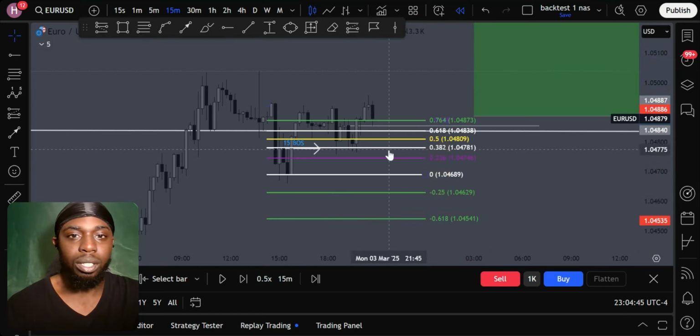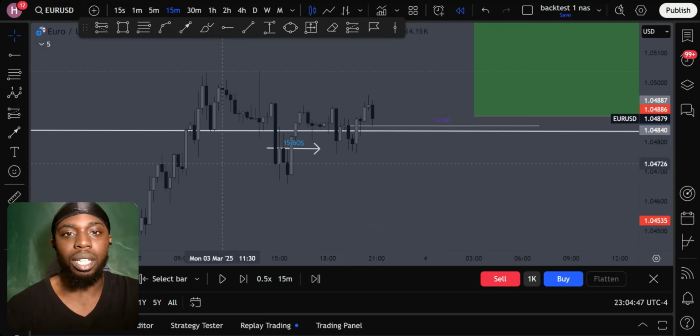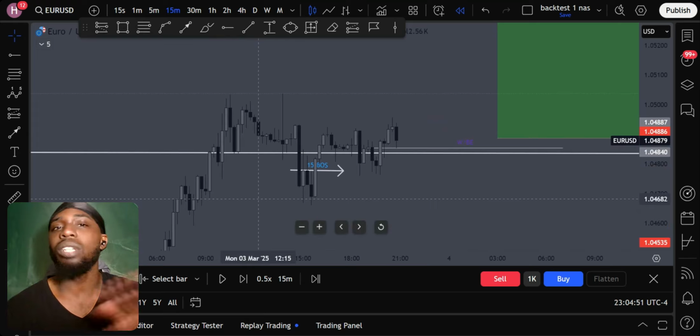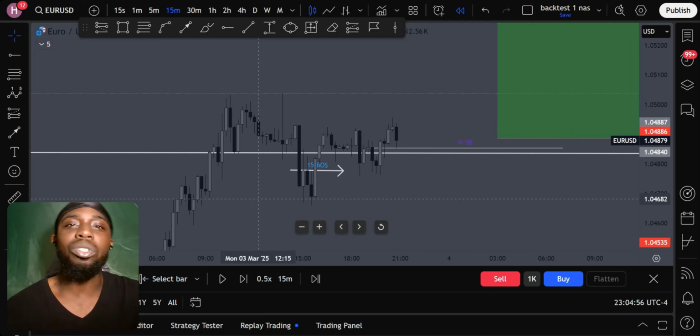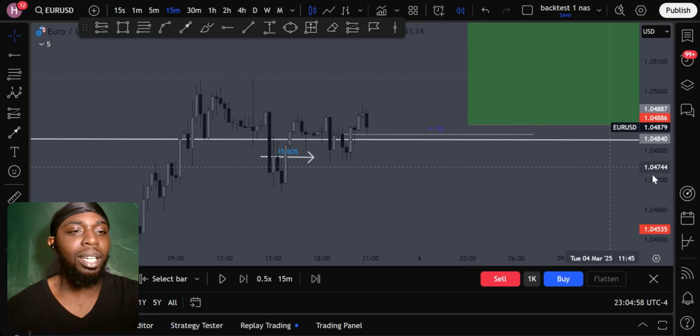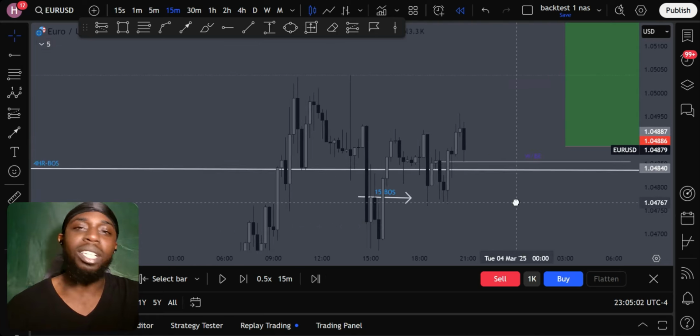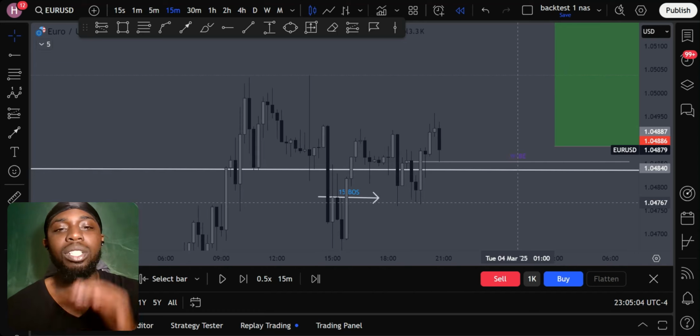All right. So there's a lot of ways where you can get into the market with just market structure alone. You don't need all those indicators. You don't need all that other stuff. You don't need the strategy your guru is trying to teach you. The ones with all the Lamborghinis and the Ferraris and stuff, trying to sell you a course. You don't need all that. All you need to know is market structure.